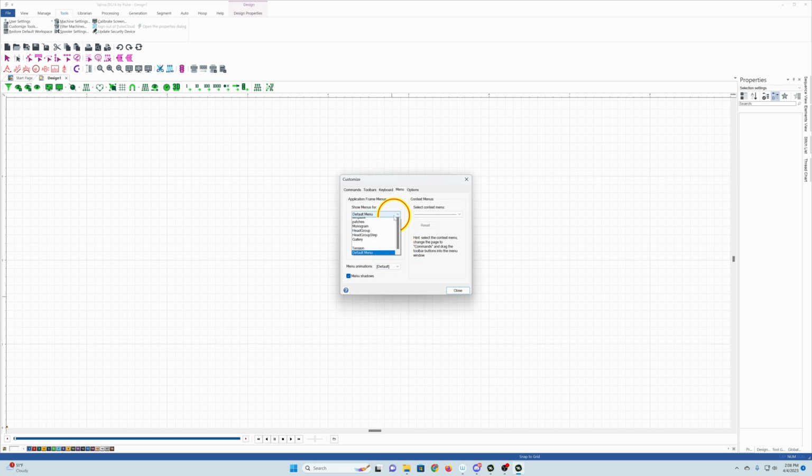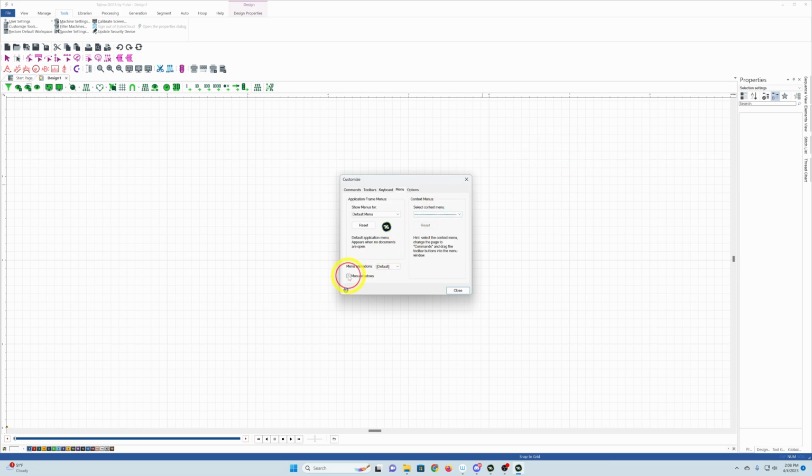Finally, we have our menus. We have show menus for, and we have all of these here. I just use the default menu, and you can always reset it if you need to. I use the default menu animations. Instead of changing these, you can do a little bit more. It's just something graphical, visual that you can look at, and I don't change a lot of that because I don't really need the graphic stimulation that I've done something.